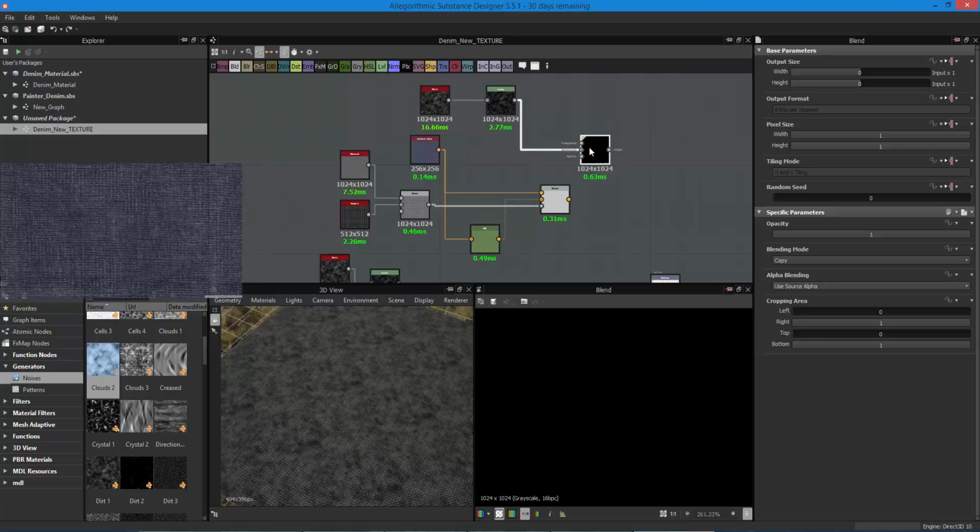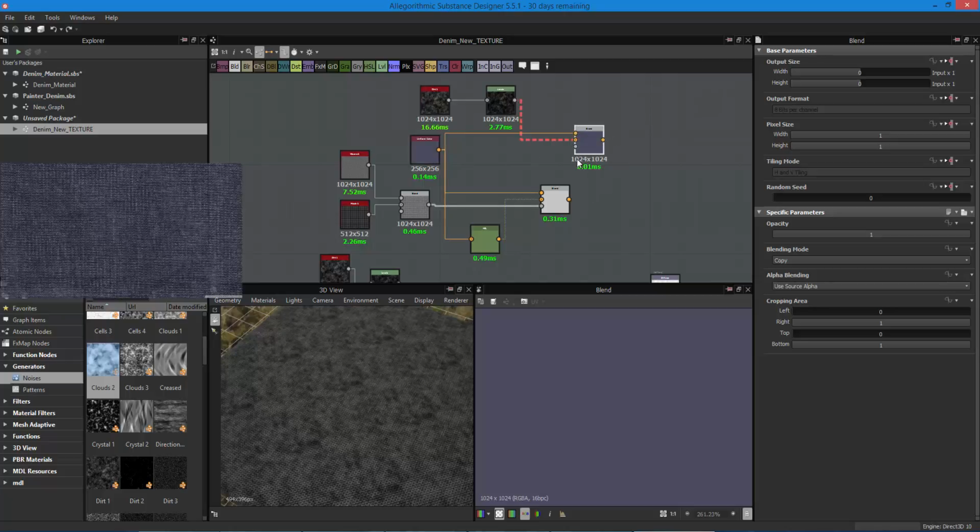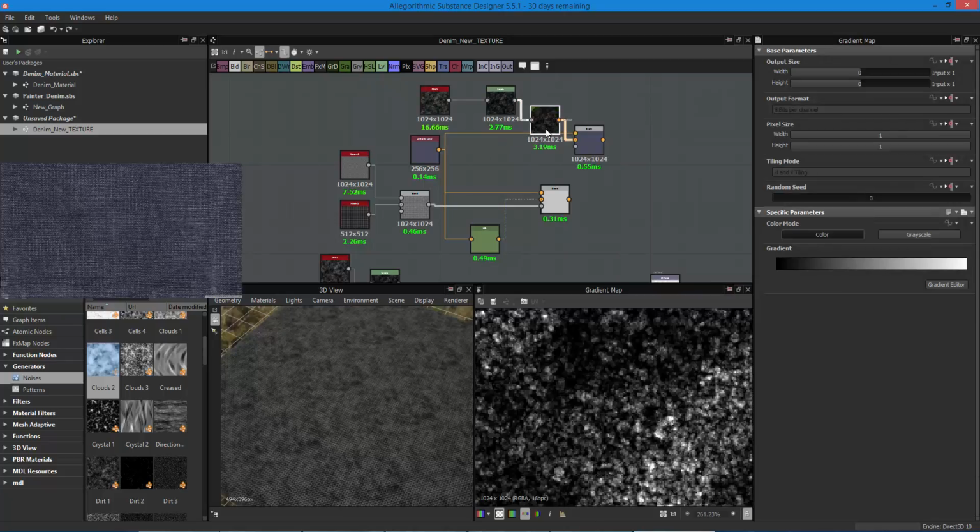So I've got this, and what I want to happen with this is I want this to get blended with my color. And you'll see this one coming out here is gray, right? So we can do a conversion on this. And I'm doing this on purpose because I want to use my gradient map to convert this. So now this is seen as a color by the blend node. It's not going to put color in it. It just makes it appear to be color to the blend node so that it works properly.